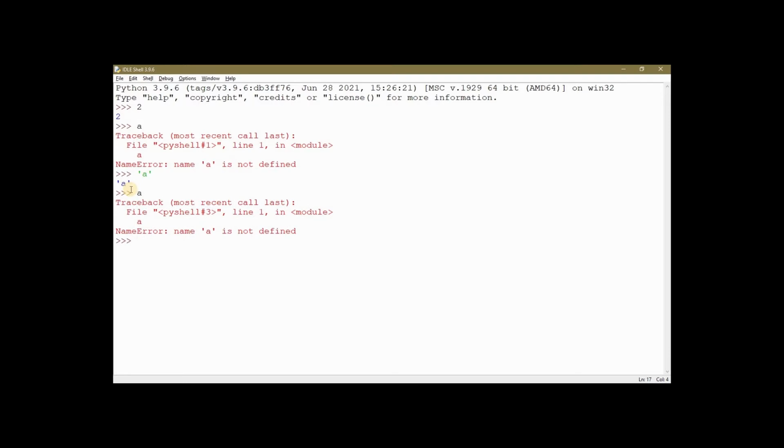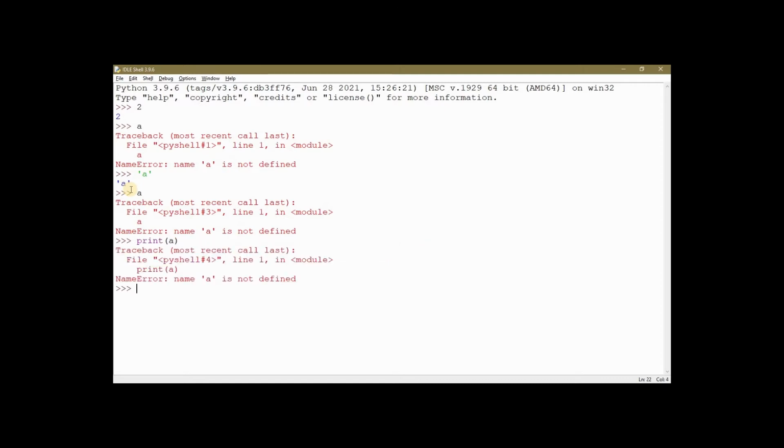Okay, let's go on. There is one command that we normally use, which is the print command, that allows us to print out whichever code is written. Let me say A now.